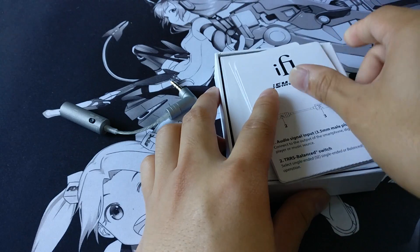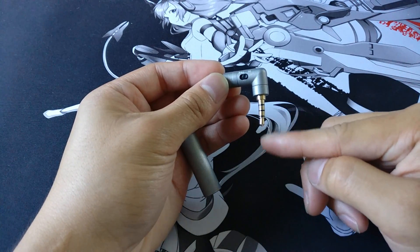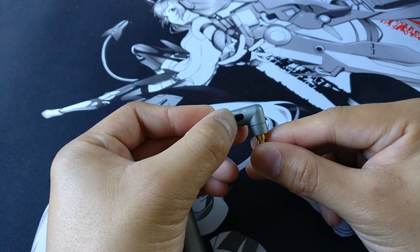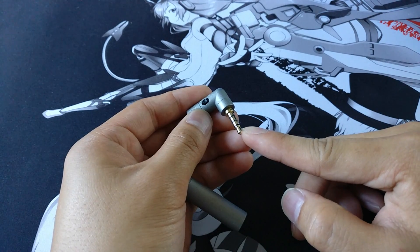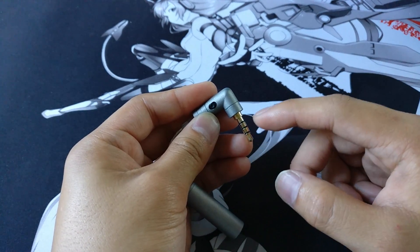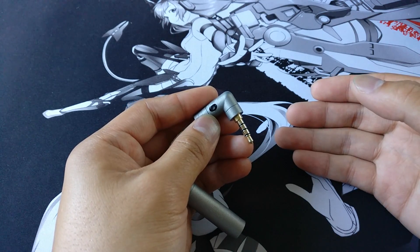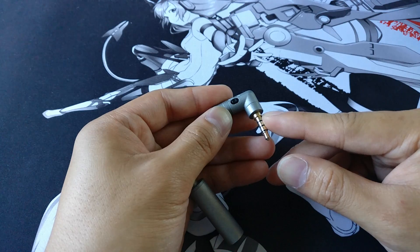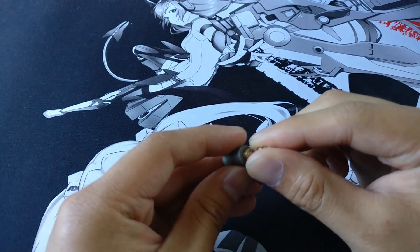On the IEM Match itself, the output from your headphone amplifier goes into this end. There's a balanced and single-ended switch here, which lets you use balanced headphones with the adapter. This is a 3.5mm jack, so you'll need to make sure your headphone amplifier has a 3.5mm TRRS output for balanced — most amplifiers out there use 2.5mm balanced or XLR connections, so you'll likely need an additional adapter.